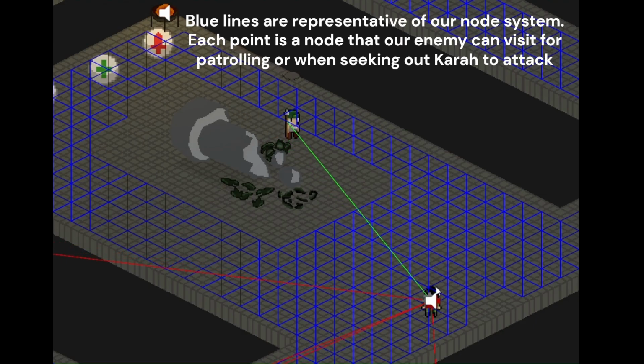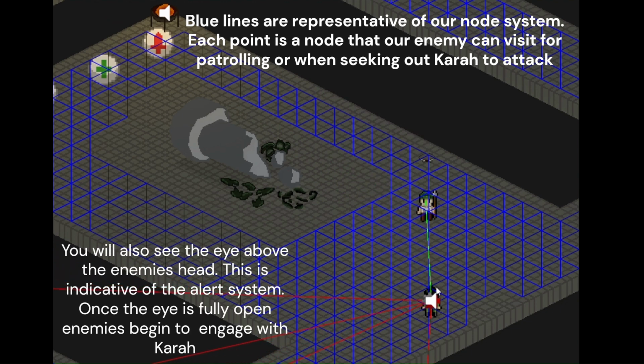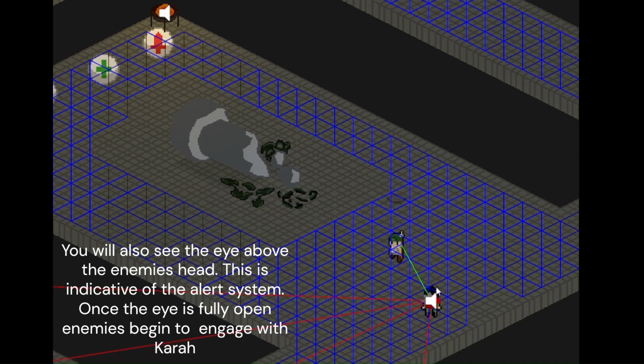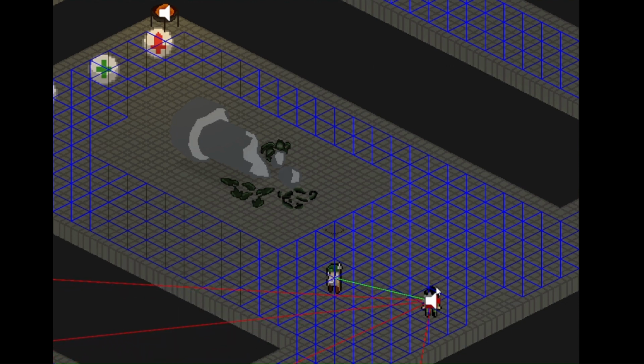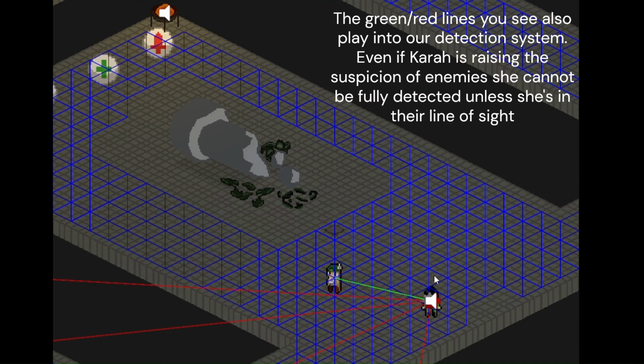The goal of Karah Chronicles is to not have extensive combat. It's about stealth and exploration, so when designing enemies, the focus is not about aggression, but rather being unpredictable. So we made a navigation system for our 2D game based on nodes that allow enemies to move anywhere when patrolling areas, making it that much harder for Karah to freely traverse.